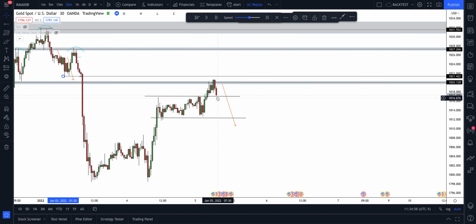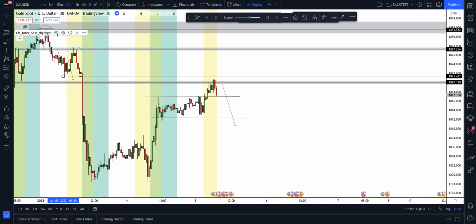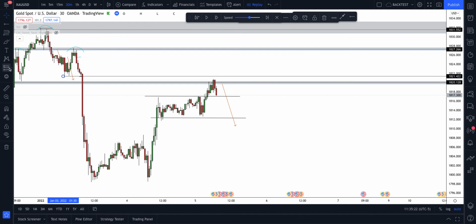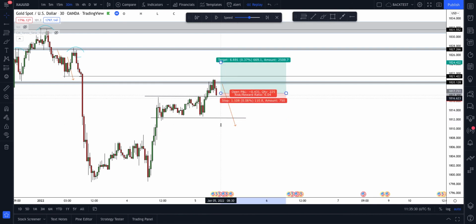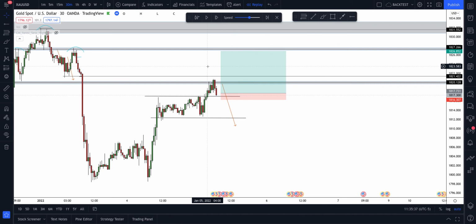Rejected, as I said, came back. Since this is a break of previous market structure, this candle might be a break and retest, right? Let's say you want to enter here. You want to trade this move, right? We're still in the London session. That's good. The safest entry for a buy is, let's say, you entered here. This is by far the best risk to reward ratio. But I wouldn't trade this normally. Want to see?